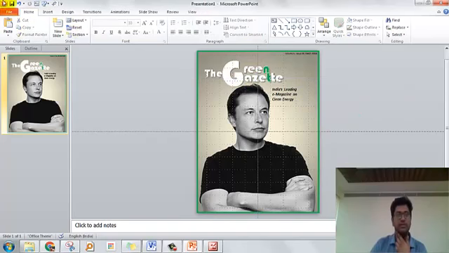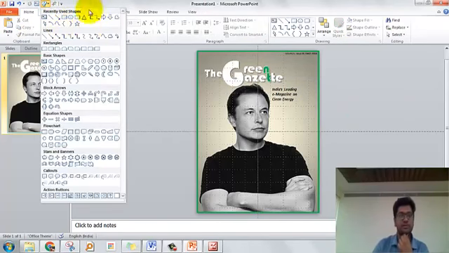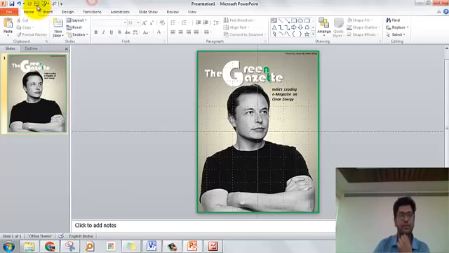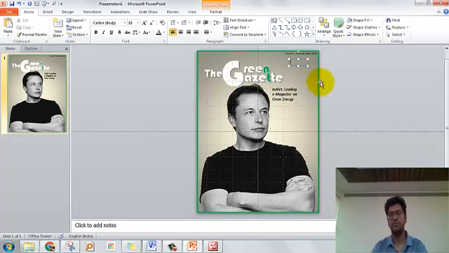So we're done there. I'm going to add another text box. I've pressed the shift key so that a square is created, because I'm going to use the border of this text.